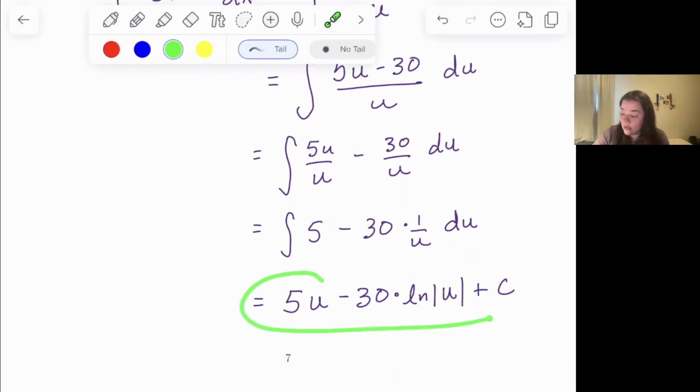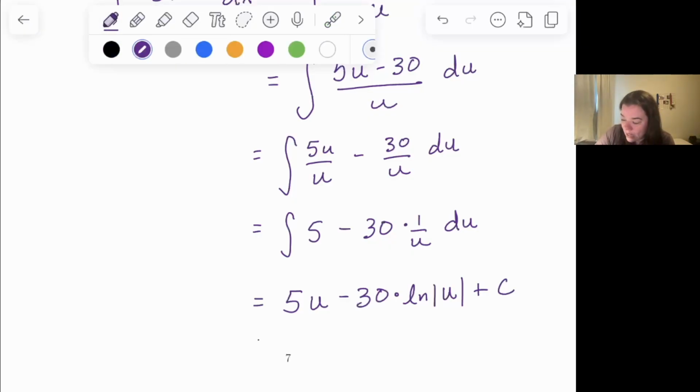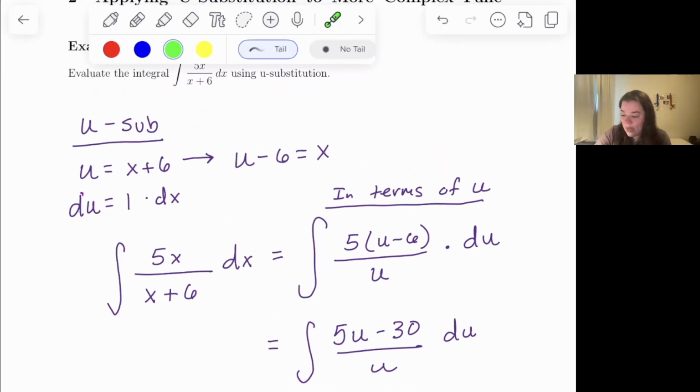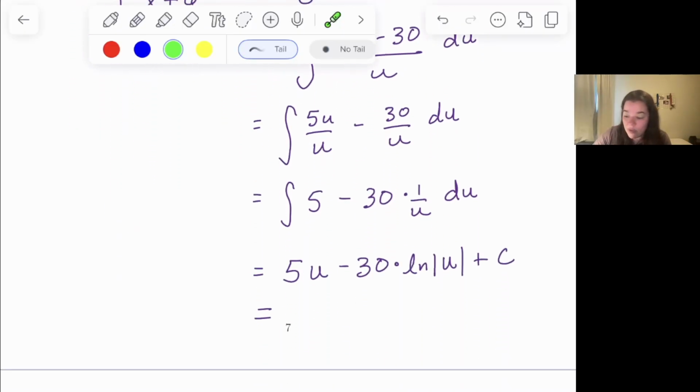Then we integrated. We did the integration. So u, the letter u, did all the heavy lifting, and we did the integration. And now it's just a matter of giving x all the glory. So go back up. See, you have some u's here. You need to replace those u's with what they equaled. We have to recall that u is equal to x plus 6. So x plus 6 is going to replace every one of our u's.